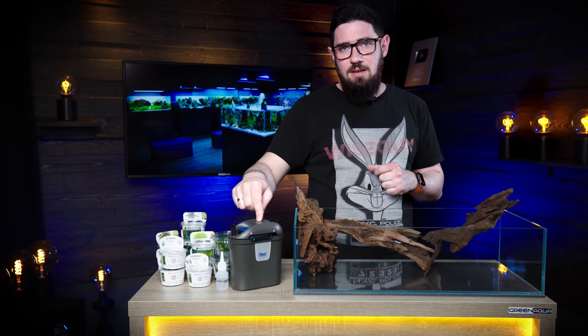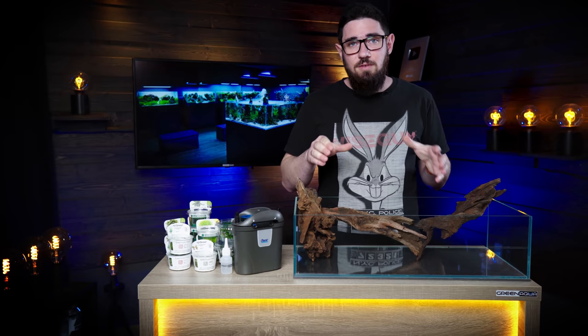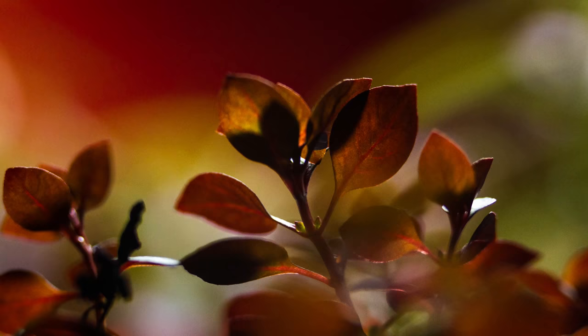I'm sure I'm gonna use the Filtersmart 60 by Oase as filtration. I'm gonna fill it with matrix, just to be sure. I'm not really decided about the light yet, because I want to see how the hardscape evolves. With shallow tanks, we try to build just as much outside the tank as inside the tank, so that's gonna limit my light choice. I'm thinking sand in the foreground — probably Colorado sand, which has the warmer tone of the ADA sand and matches the ironwood really well.